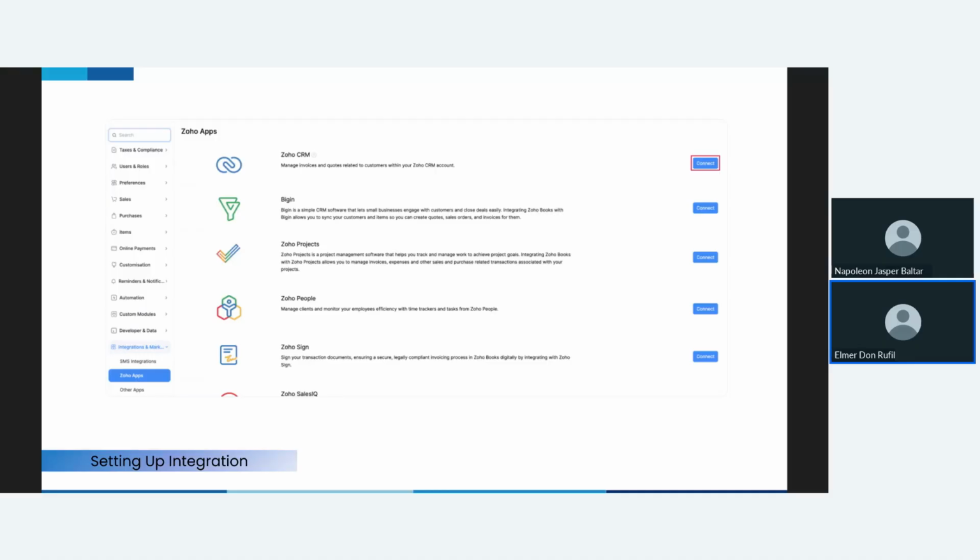What you're seeing on the screen is the page where Zoho CRM can be connected to Zoho Inventory. This is the first and most important step because both systems need to be officially linked before any information can move between them. Before integration, teams usually update records separately.